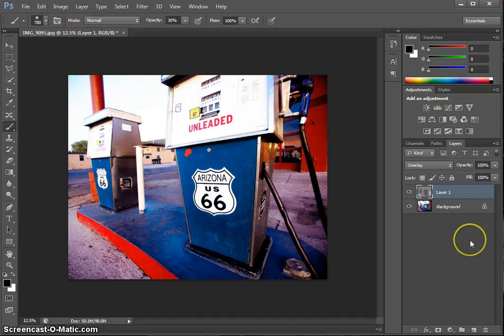This is a nice edit to use when you want to make certain areas of the picture lighter or darker without affecting the quality of the picture. If we were to be editing on the actual background layer, we'd be changing the quality of the picture as opposed to just having an overlay layer which is making certain areas lighter or darker.